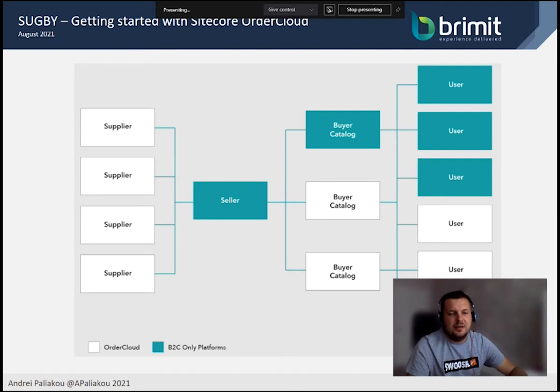So in OrderCloud it is possible to have suppliers. We can have sellers, and for the seller we can have multiple suppliers.